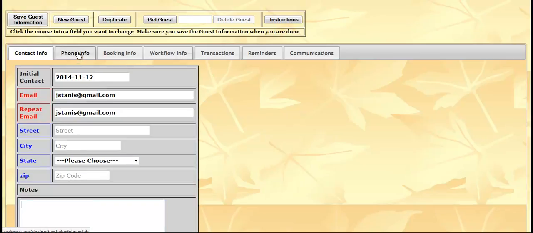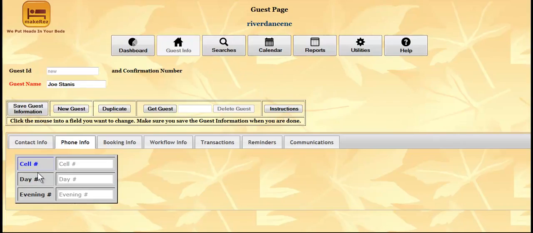The next tab we might want to go into is the phone information. There, the one in blue is the cell phone, and again, really important for us to have the correct cell phone because that's how we're going to try and communicate with the guest during their stay, also as they're coming to the property.